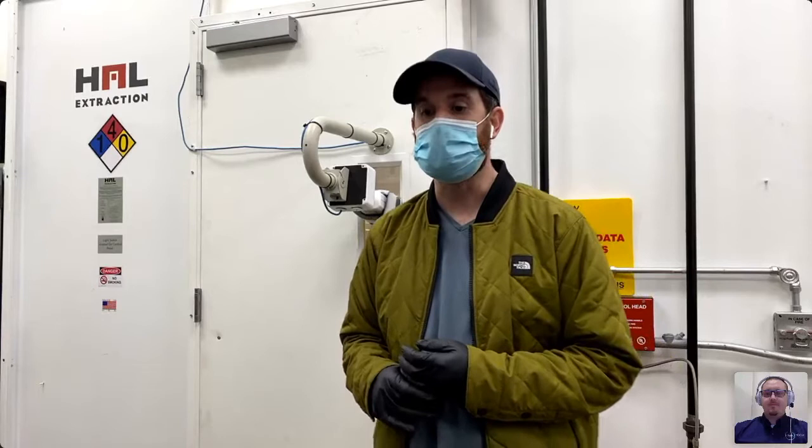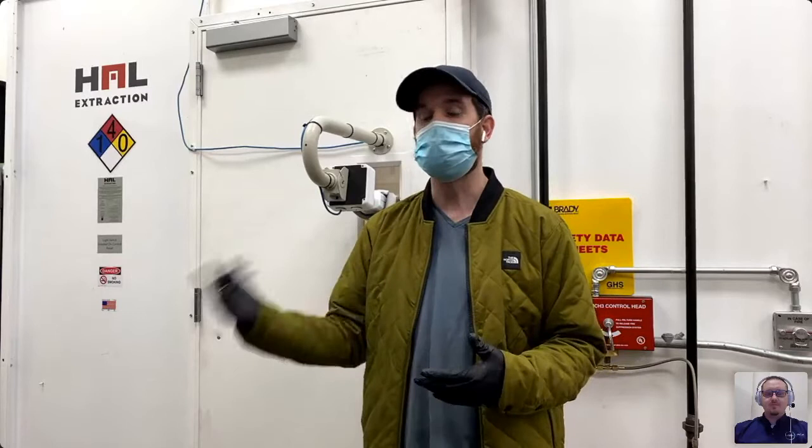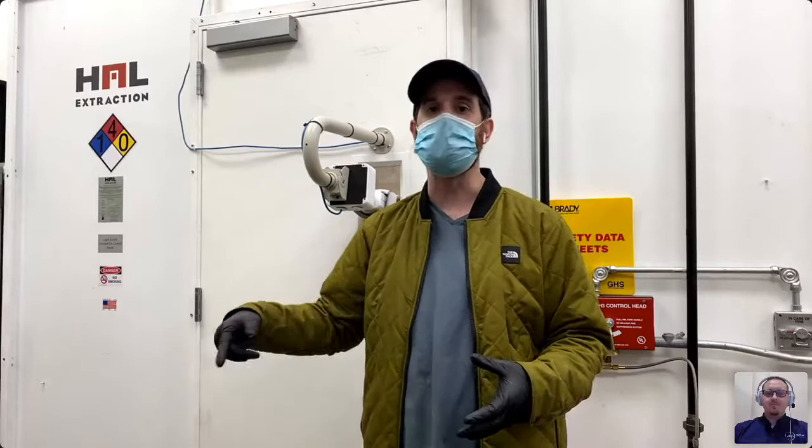Question going back to the packer: it looks like most pucks are unground — would you recommend grinding or chopping prior to packing? Yeah, if it's frozen I do recommend that. Those pucks do get broken up and then packed. I'm a big fan of consistency. As long as it's frozen, you don't want to chop up dry material — you can release chlorophyll that way. But if it's frozen, 100% smashing or grinding it is fine. The future Rola has a joint machine that actually works really well for breaking it up to a consistent size, and it works well for extraction too.